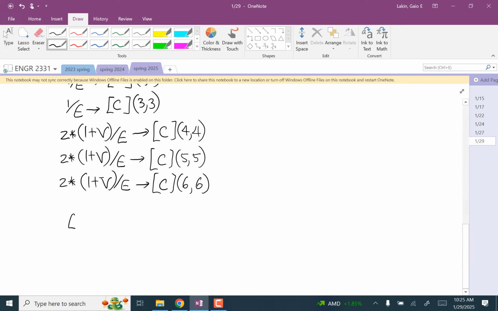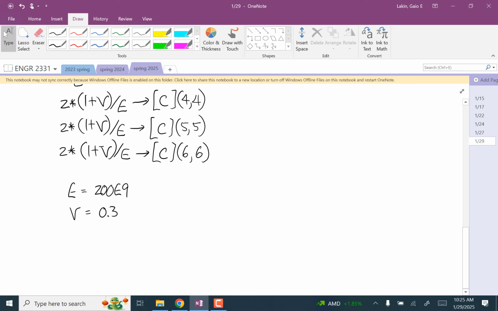So call it with E equal to 200 times 10 to the 9, V equal to 0.3, and it should give you a matrix.